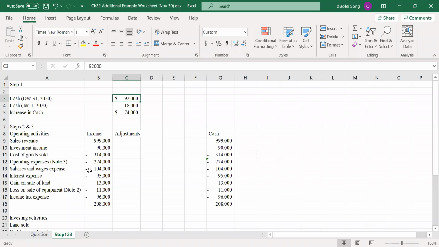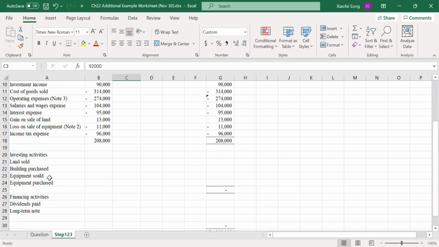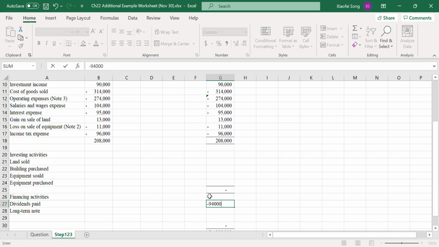And step 3 is now we're going to find out all the cash, right? For the operating activity section, we adjust these accrual measures to get the cash measure. So I have a formula in here. That's why these numbers are exactly the same, but when I put the numbers in there, it will be different. And then also the operating and the financing. Let's put this one. We just said dividend paid is how much? We just said 94. So we'll put it here because we already did that.